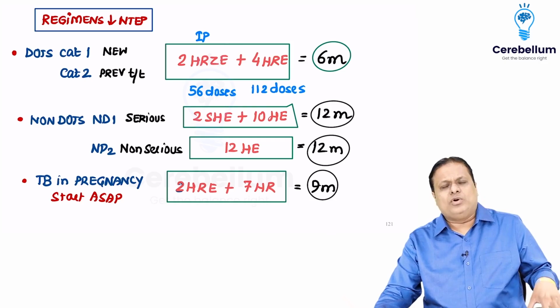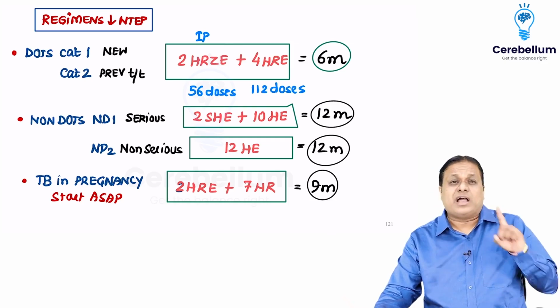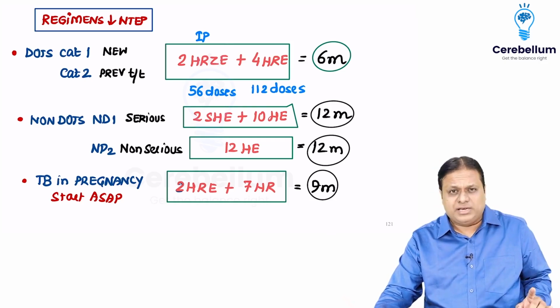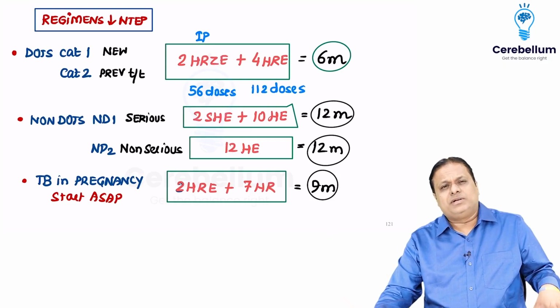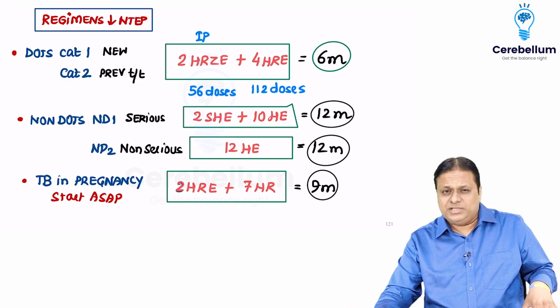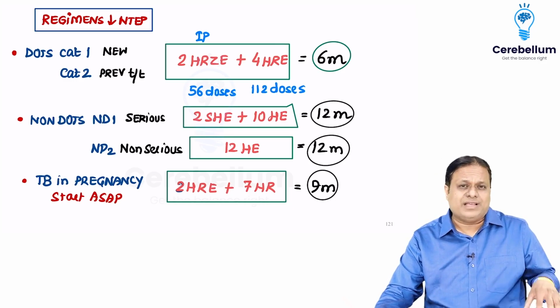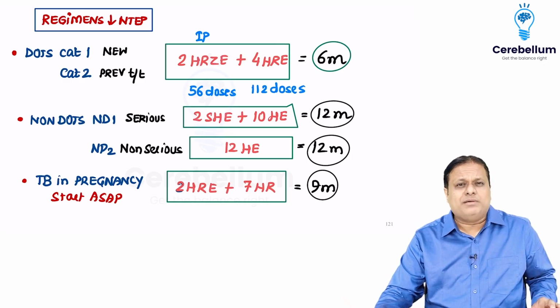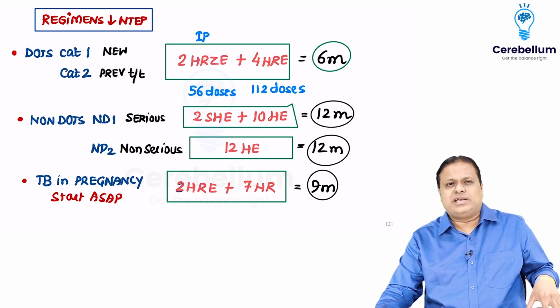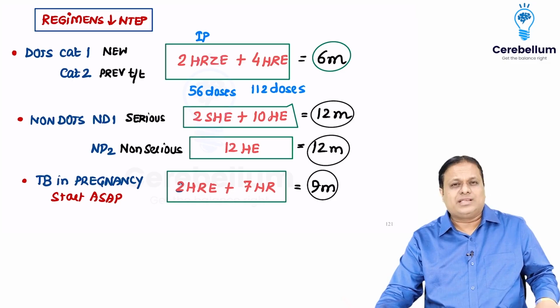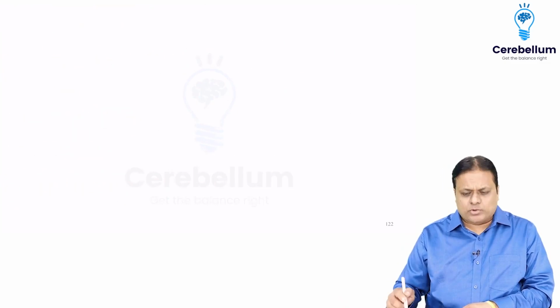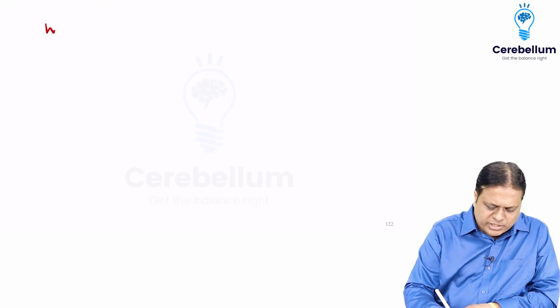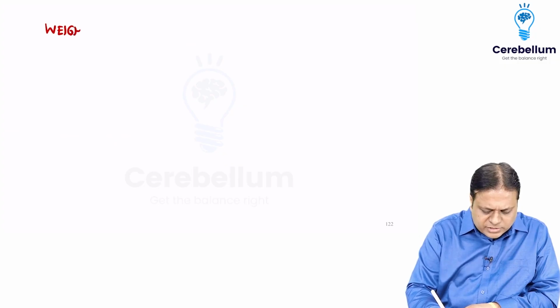In MDR TB also start ATT immediately, but after doing medical termination of pregnancy. In MDR TB, if mother does not allow MTP, which is actually falling under therapeutic or medical indication, then please remember you still have to start ATT, but take out ethionamide, kanamycin till delivery, substitute with PAS till delivery. In TB program, there has been introduction of weight bands.